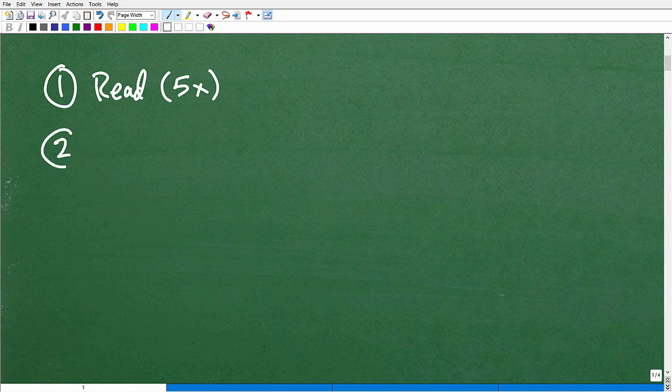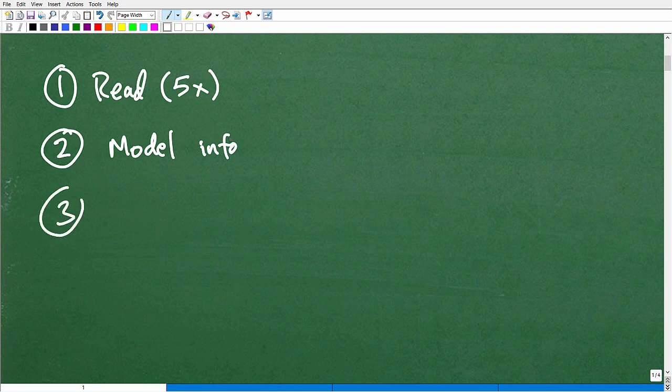Now, the second thing is you want to create some sort of model, all right? It could be some sort of sketch, it could be some sort of table, but try to model the information that's in the problem. This is really, really important. Stylistically, it could be different for different students, but you just don't want to go from the actual words in the prompt to an equation. You try to construct some sort of model. It's going to be very, very helpful.